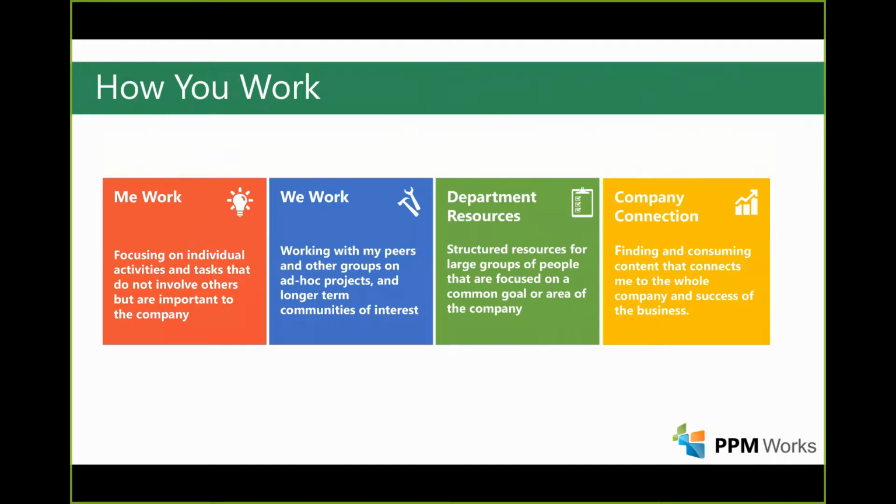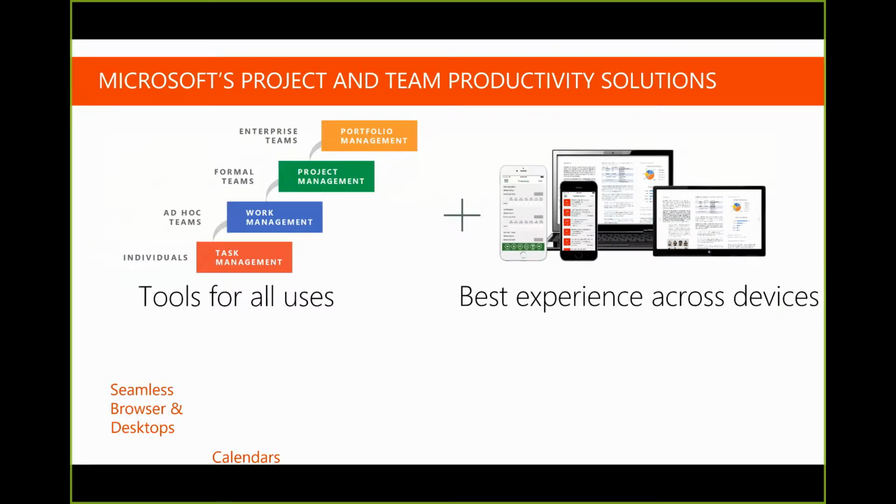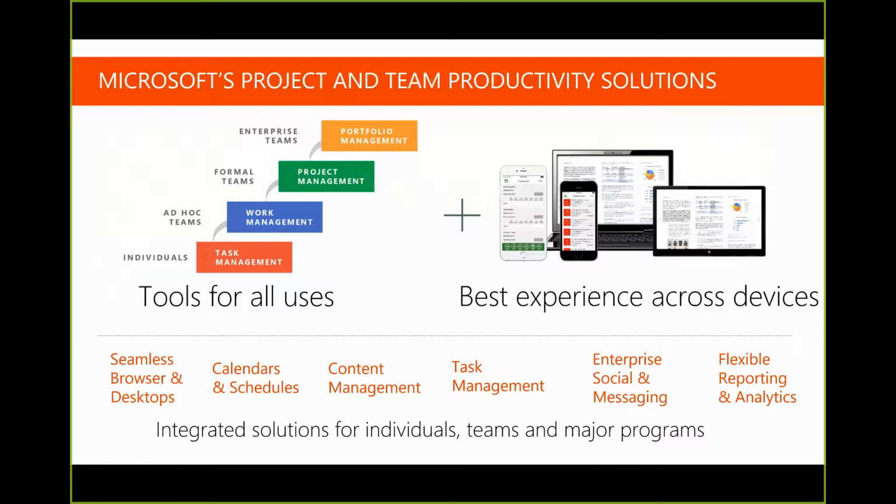And the key, I like colors as well. So the key colors that you're going to be looking at here when we get into the next slide is across the board of task management, work management, and project management. So task management is the process of managing a task through its life cycle. It's performed by an individual assigned to a task, and really may not involve others, but it's still really important to our organization and our company.